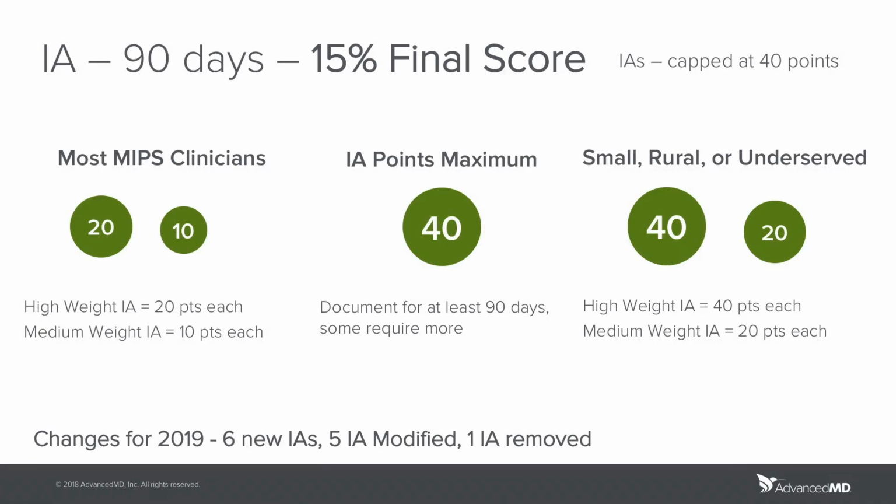If you haven't done anything yet and you are going to be zapped with a negative for 2018, that would be a negative 5% on all of your payments in 2020 for Medicare. So this is the category that can save you for 2018. Highly recommend it. We've got a thing out on Nest that says, hey, it's not too late. There are suggestions on there for some of the more common ones that we know most of our clients already participate in. It's a part of what you're already working on, just as a side effect of being in business. So, improvement activities.